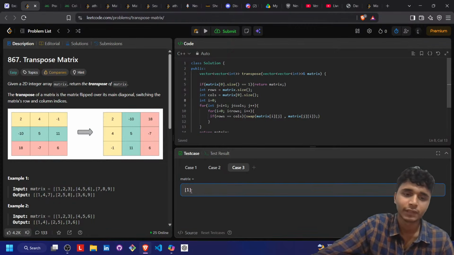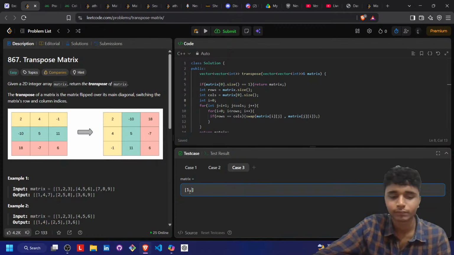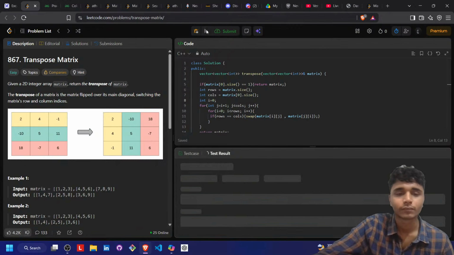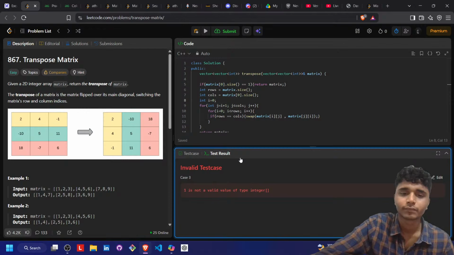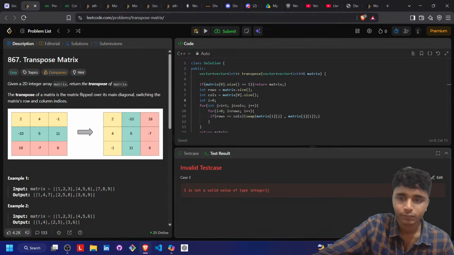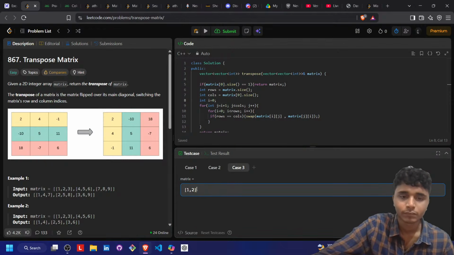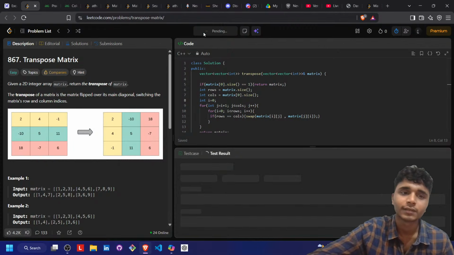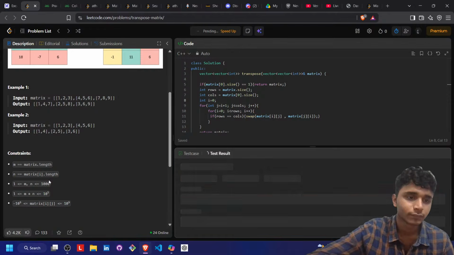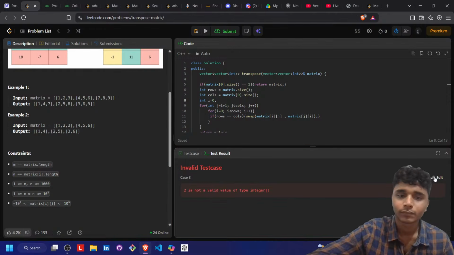Okay, for matrix it will need... now it became a row, right? One is an integer, right? How can it give the wrong answer? It should not give that. Hmm, okay, we will see that.